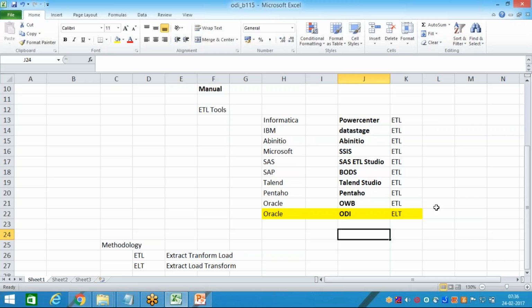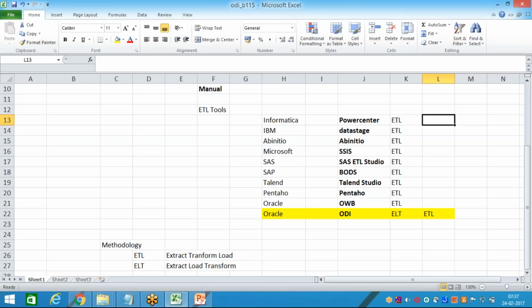Whereas ODI is completely built to process the data in ELT methodology, and at the same time, it also supports ETL methodology. It 100% supports ETL methodology, and it 100% supports ELT methodology. Other tools are 100% ETL, and to some extent, in the 30 to 60% range, they also support ELT methodology.